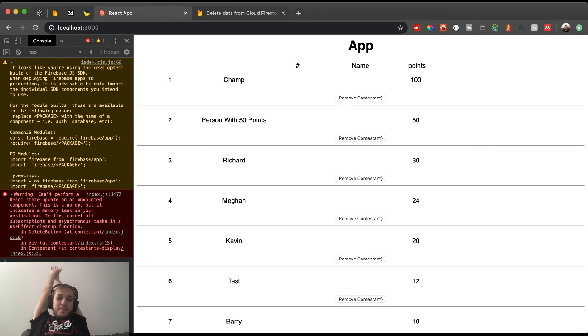Yeah, I was going to say this warning here. The reason it happens is because we unmount the component while it's still busy deleting, theoretically. Because as soon as the delete's done, that await function moves out the way.